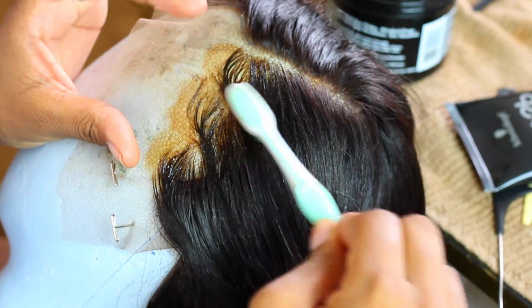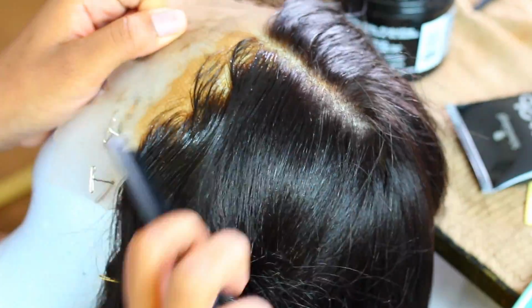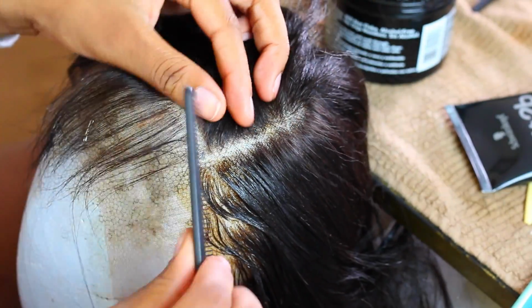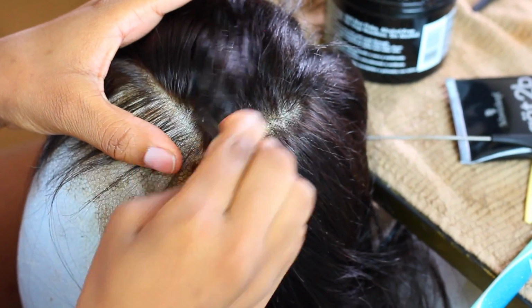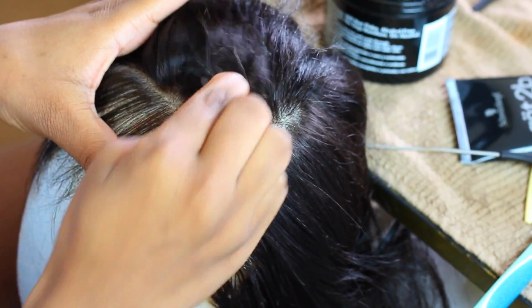So I went ahead and put the Got to Be Glued gel on there now, and I just went over it and kind of touched everything up. And then now I moved on to the top. Now I did not customize the entire hairline because I thought it would be stupid, because I don't even wear my hair on the other side of my face. And because this is a lace front, I don't plan on putting the hair up anyway. So I just went ahead and plucked that hairline back a little bit.